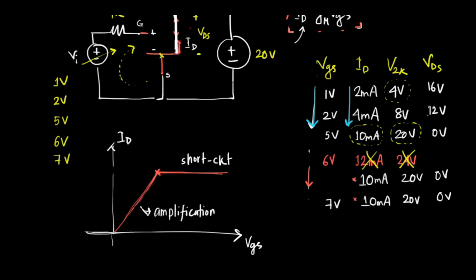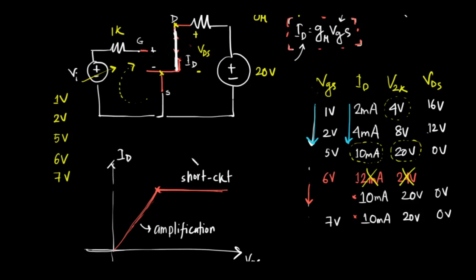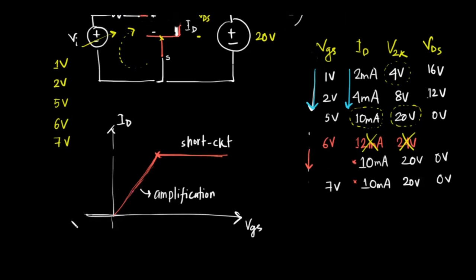Still, just as in the case of BJT, the graph is not yet complete. What happens if we apply a negative voltage at the input? That might be the question. When we see how a FET is fabricated, how a FET is actually constructed, you will see that if you apply a negative voltage at the input, then no current actually flows through the output. The output becomes open circuited. So if no current flows to the output, then ID is 0. So for negative VGS, the graph will look like this. Simple as that.